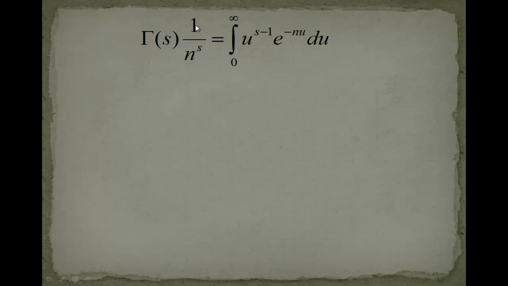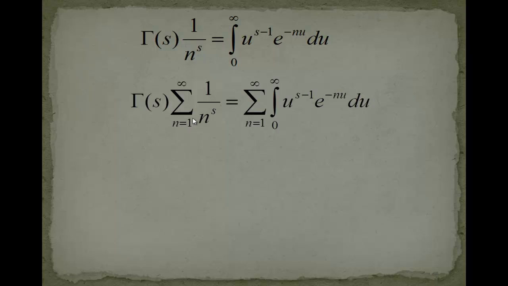Now, this somehow reminds us of the zeta function. If you don't know what the zeta function is, then you can look into my videos. I will explain what the zeta function is, and then come back and watch this video, because it doesn't make so much sense to watch this video if you don't understand the zeta function. Now what we are doing, this is only a part of the zeta function. In order to have the full zeta function, we would have to add over n from n equals 1 to infinity, and this is what we are doing. We are adding from n equals 1 to infinity, and the right hand side has to be added too.